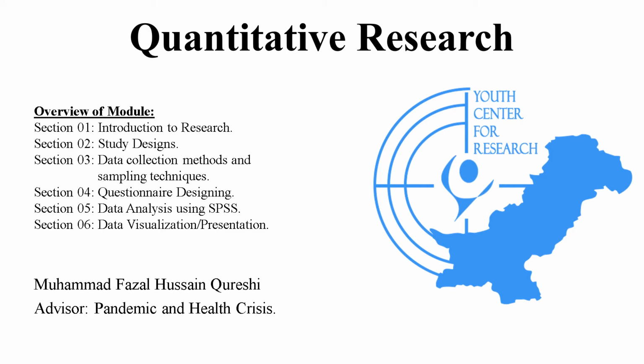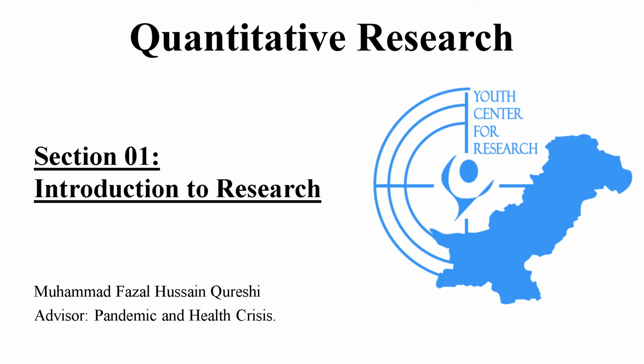In this module, we will be learning in 6 sections. In section 1, we will be learning about introduction to the research. In section 2, study design. In section 3, data collection methods and sampling techniques. In section 4, questionnaire designing. In section 5, data analysis using SPSS, and in section 6, data visualization and presentation. So with this brief introduction, I would like to start with the first section, that is introduction to the research.